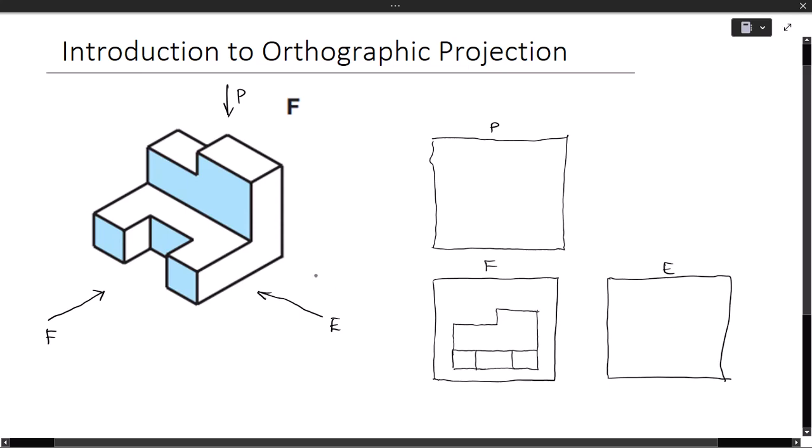Then we have our end. Our end is going to involve these parts here only. You can see it's just this L shape, like that. We have our end. Our plan is going to involve this part here, here, and there.